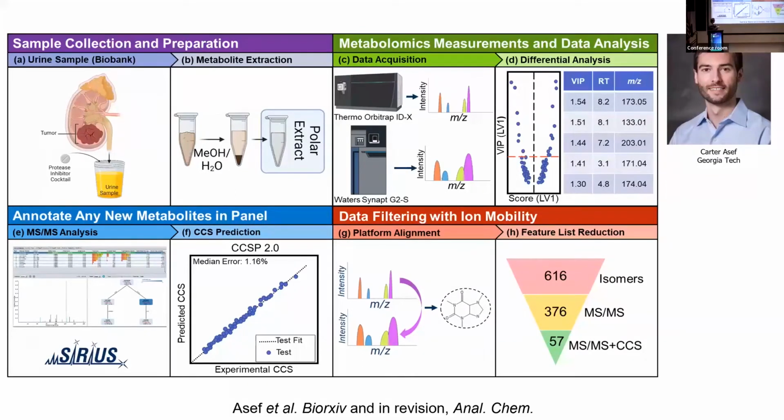candidates. One of the things that we've been doing is developing machine learning models to, in addition to predicting fragmentation, also predict the shape of that unknown molecule. And we do that using a technique called ion mobility spectrometry. That is basically one additional filter for removing candidates, or if you wish, removing false positives. So if you start with, let's say, 600 potential candidates, the addition of all these layers of information helps you get to the most likely structure.